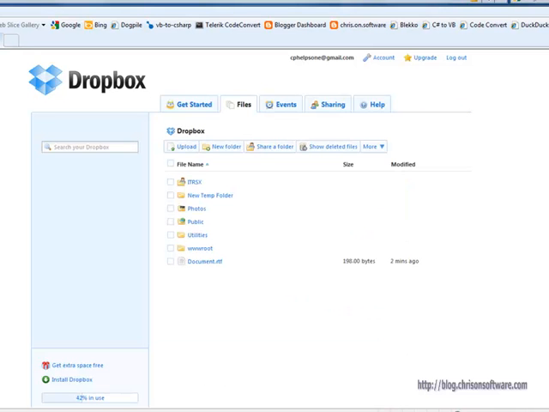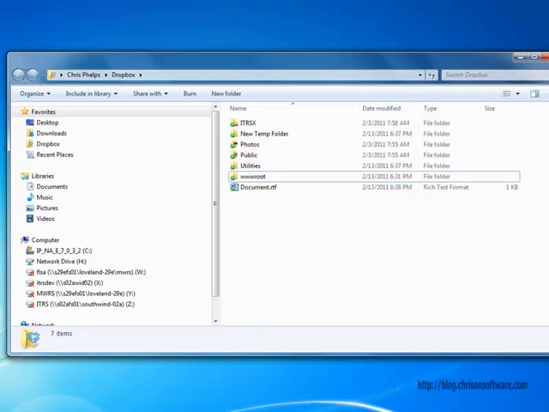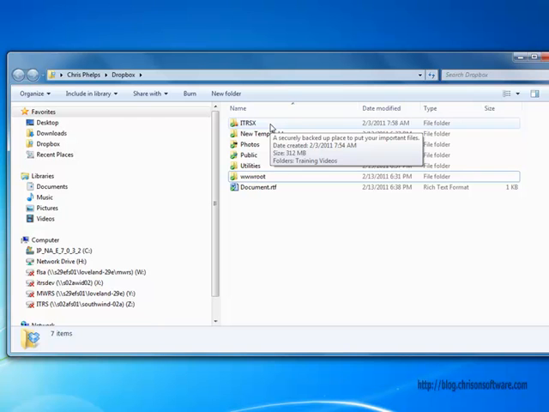So I do not have to be on the internet at all to access my Dropbox, and I just want to make sure that that part is clear. My internet connection is closed. Here is my Dropbox. I don't really even need to be connected to any network. I can be on a standalone computer, and once I make changes here and then I reconnect to the network, Dropbox will automatically update all of my data out on the cloud with any changes that I've made.